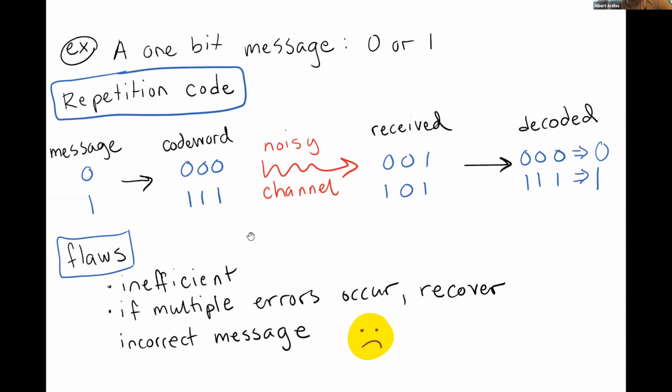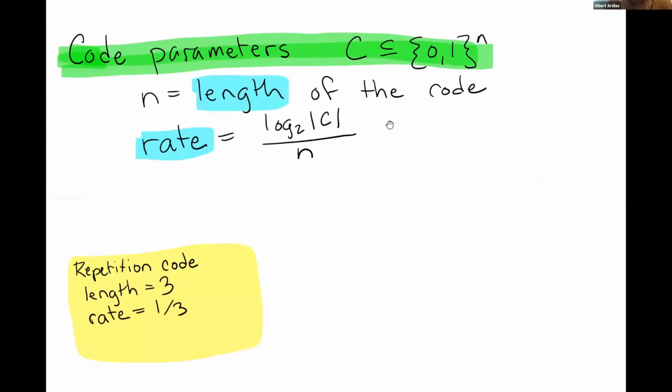Can I ask one more thing? Of course. So if we go back to the definition of rate over in some other slide, I forgot. Is rate just supposed to mean how many messages we could send in the whole big space? Because if we got rid of that log and put a 2 to the power at the bottom, is it just measuring how many messages are available at our disposal? Sort of. What you said is exactly that. If this just said size of C over 2 to the n, that would be how many of the total words out there are in our code.